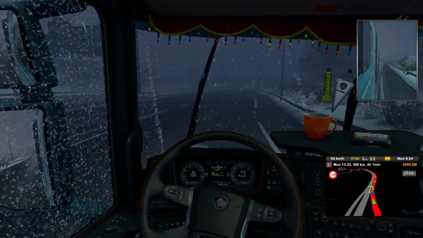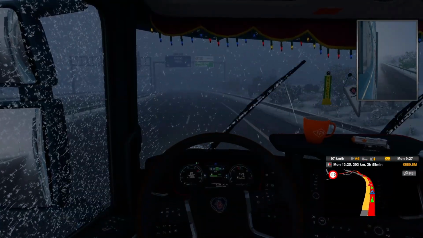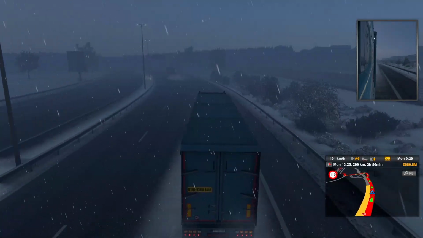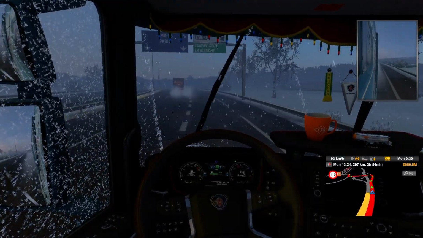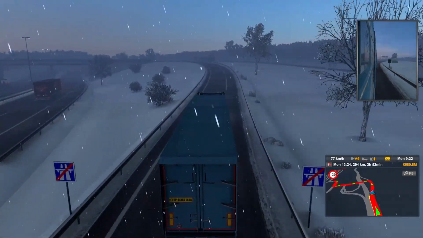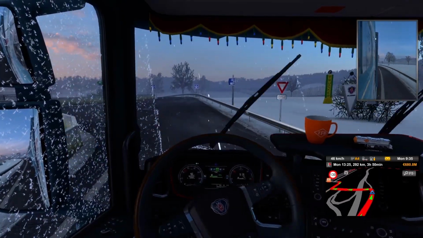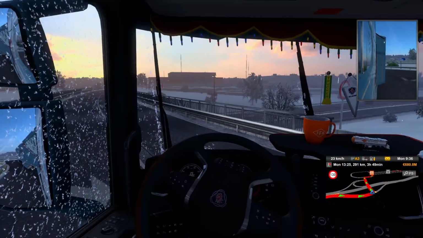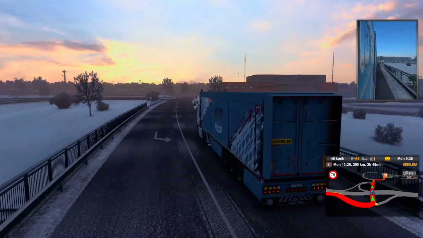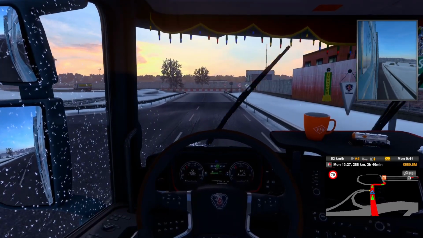We can choose our mirrors, we can see a thing. Oh, we can use this camera angle. Number 5. That's a good one, this one. We're supposed to take a right exit. Finally, you can see daylight. What's the time? 9:30 in the morning. That took a long period of time. It's not snowing now. I'm going to increase the rain probability again to see what will happen.